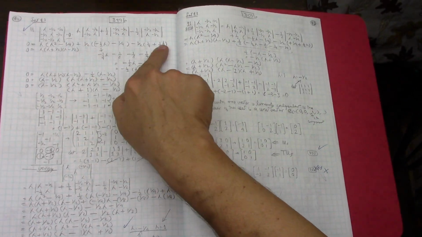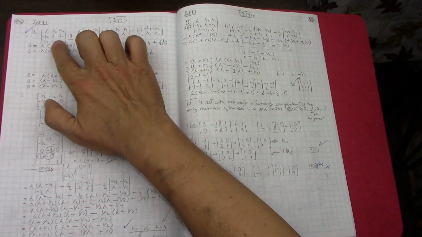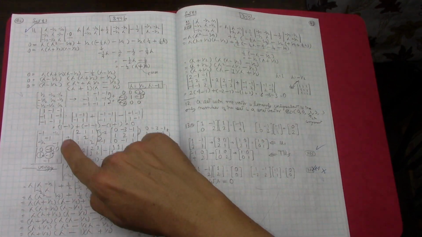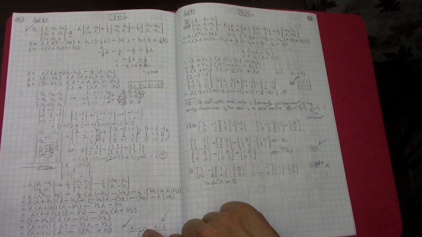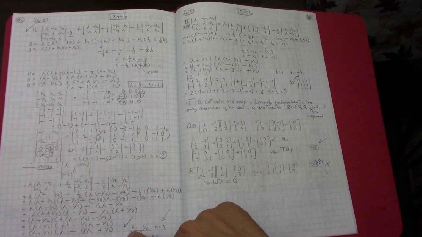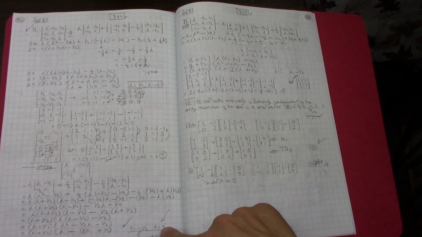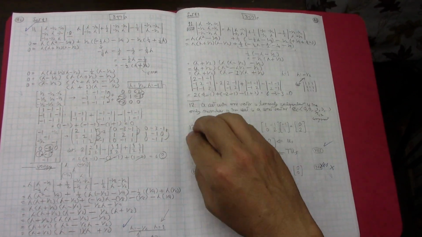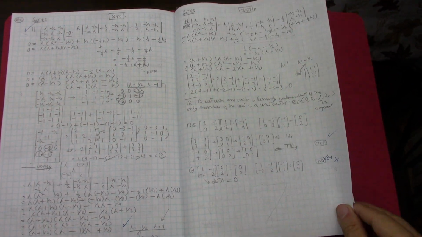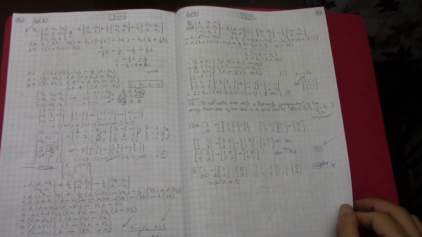This is a very interesting problem because the way it was set up, you just do the determinant with all these lambdas, and it's all polynomials, and eventually you get the solutions, and it's either lambda is equal to minus 1/2 or lambda is equal to 1, and then I went through and I checked it to make sure that I got 0 determinant, which is what I should have gotten.